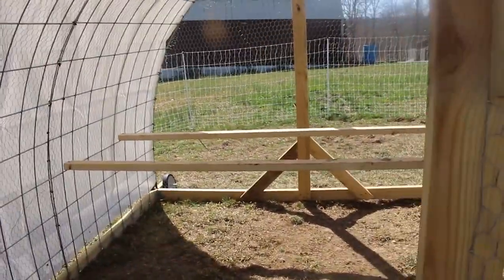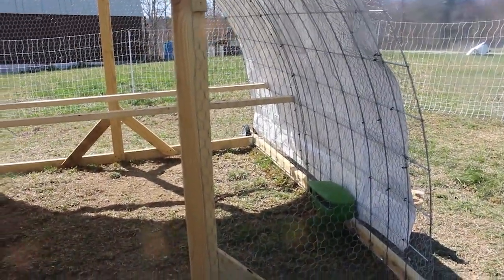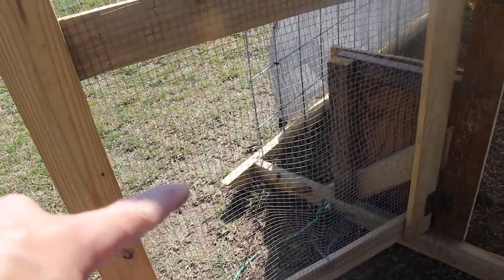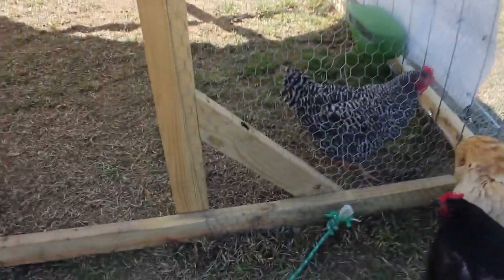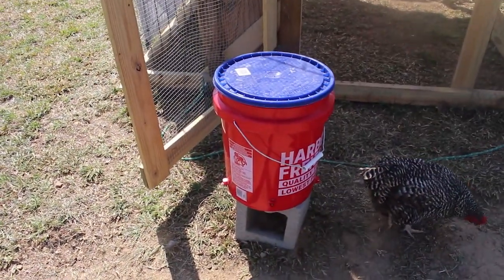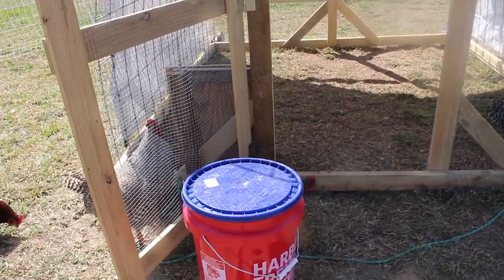Nice and roomy. And like I said, when we're not using this as a chicken coop, I could use it as a greenhouse to protect some plants maybe in the early spring or the fall — this could possibly be dual purpose. He also cut like skis on them so that they glide easier across the ground, and then attached eye hooks or rings so that we can pull it with a rope. And I made another five-gallon nipple waterer just this morning because they were going through the little waterer pretty fast and knocking it over.